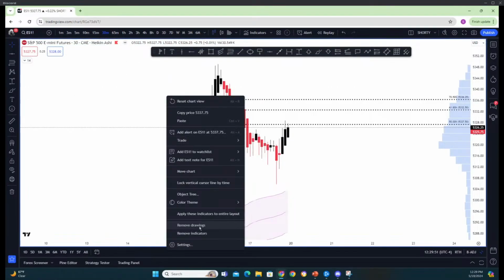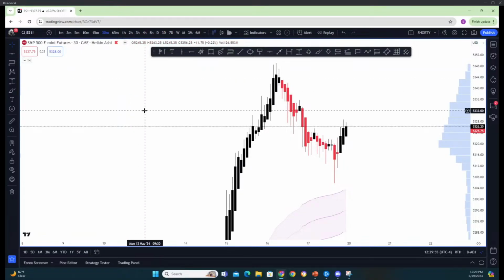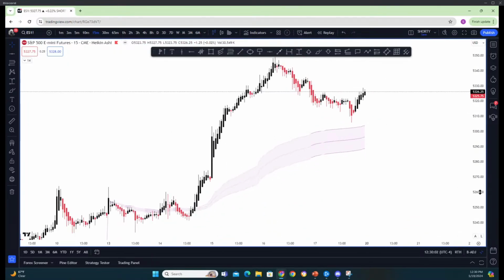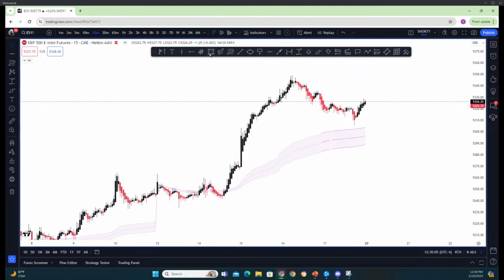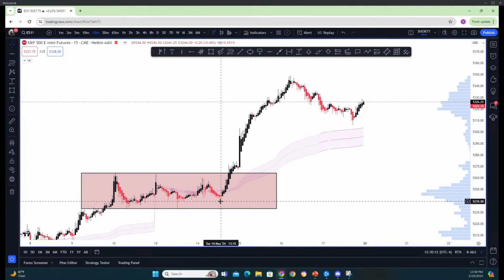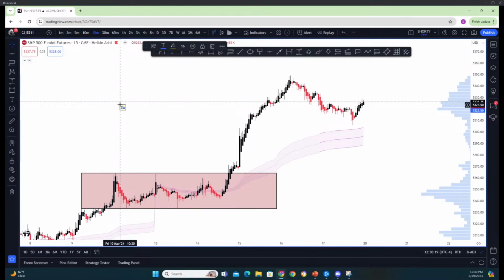Let's look at it, because it happens a lot on intraday, especially in balanced markets. Typically, here's what I do. If I'm looking for support, I'm looking to find a nice swing high to swing low. If you see here, we consolidated for some time and then cracked out of this level. So for me, I would use something like this from here to the top and look to find where the support is. When you're looking for support on fibs, you're using low to high. If you're looking for resistance, you're using high to low. That means swing low to swing high for support, and swing high to swing low for rejection or resistance.